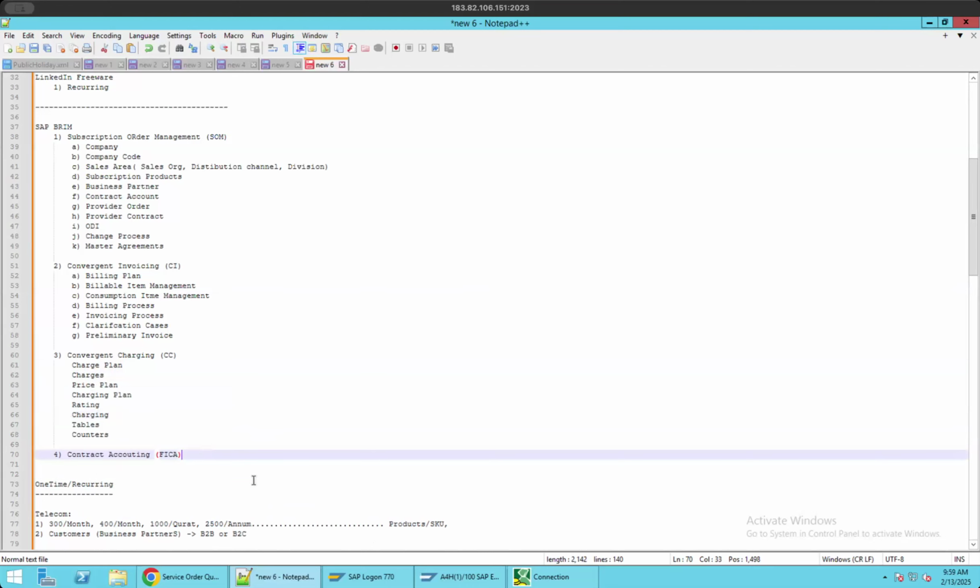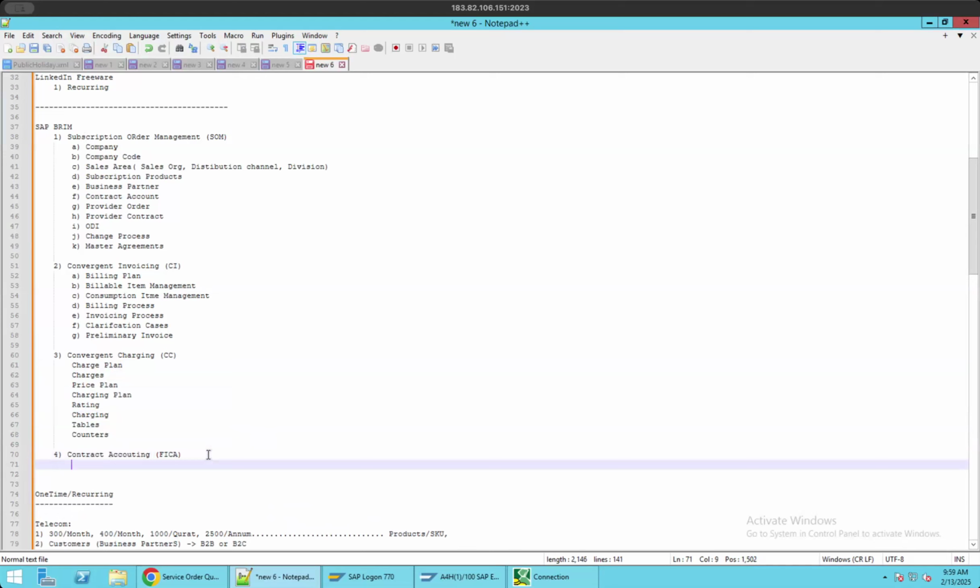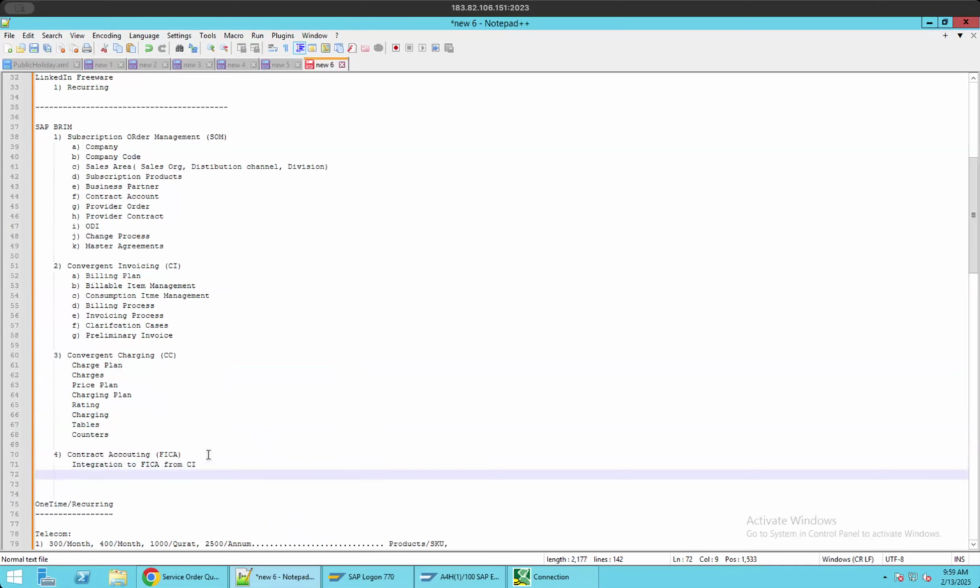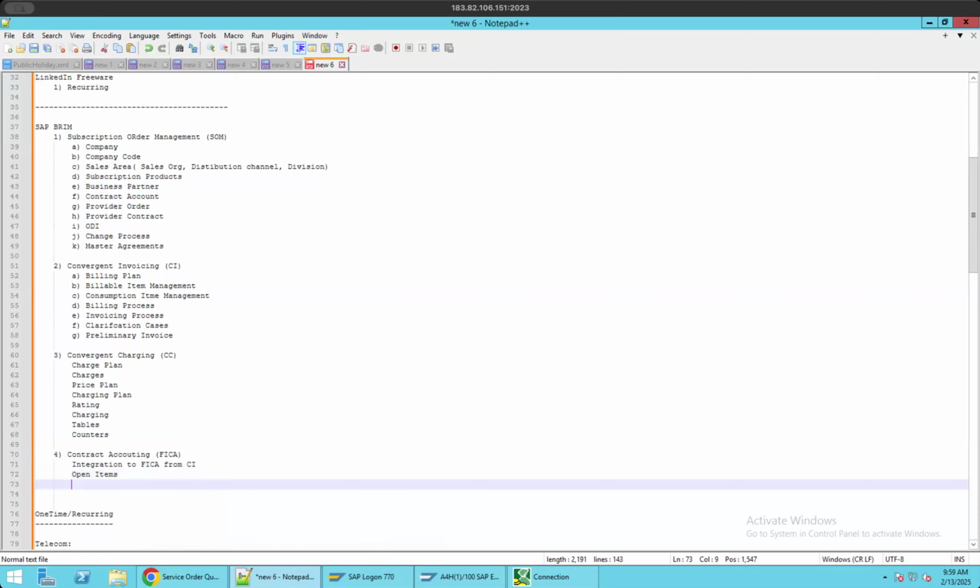Okay. So once we finish with this, we'll see the integration from CI to FICA. So we'll see a few things. So open items, how we're going to see the open items.